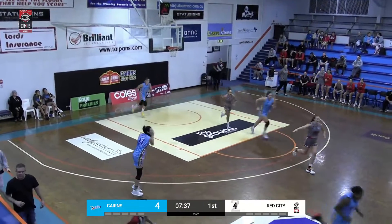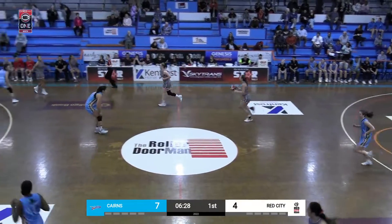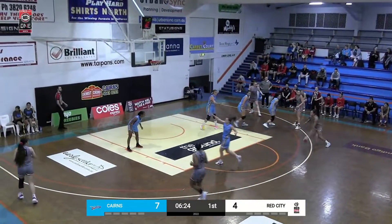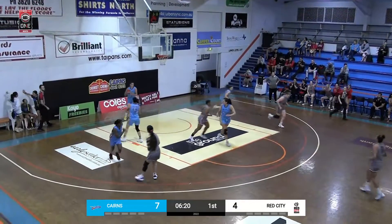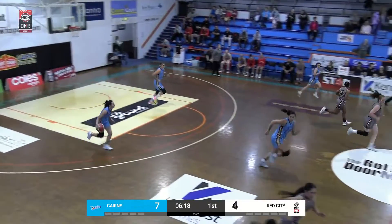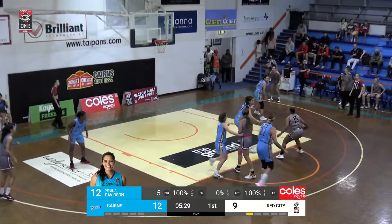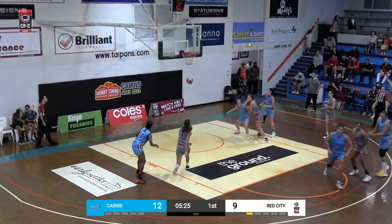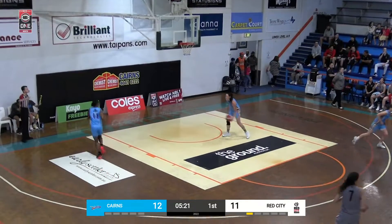Moura for two. She got to the 45, put up the three. Last week we got a little bit of inside information that she's not moving as well as we all thought, but she's getting some assistance to free up that knee. She's up to five points and that is the lead for the Dolphins. Moura puts up two over the top of Davidson's outstretched arm and finds the bottom of the net.